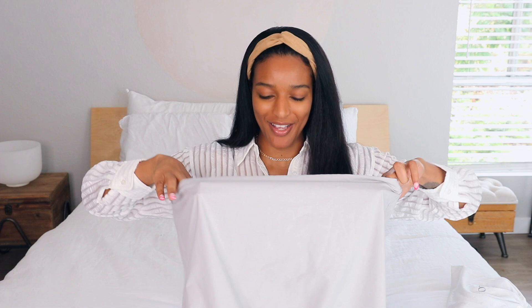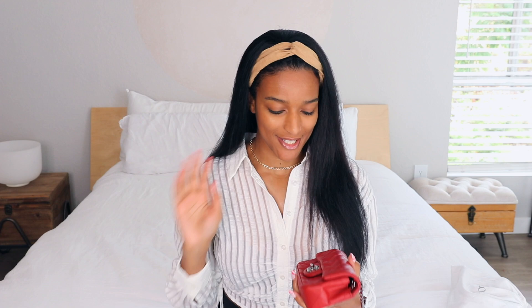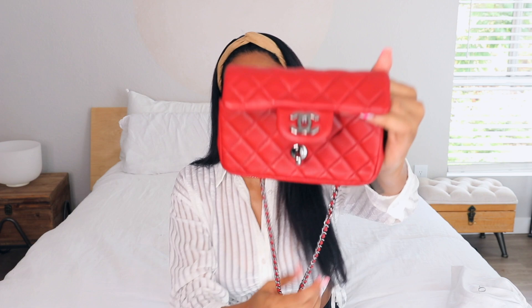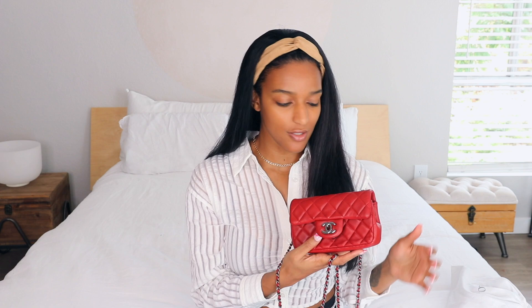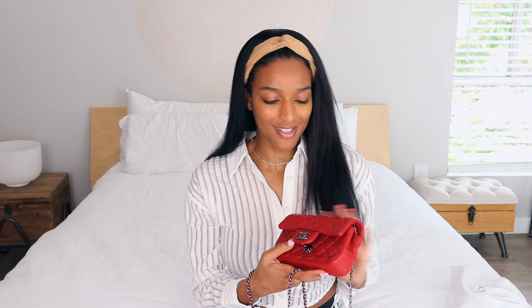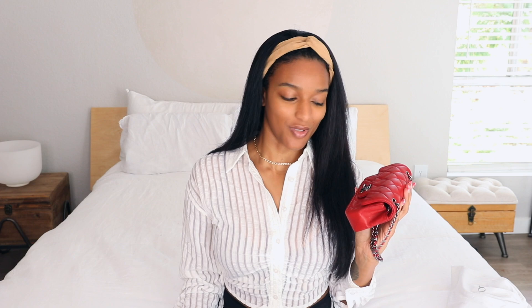This one I haven't taken out in a little while, but I'm going to take it on vacation with me soon. This is my Chanel extra mini. If you've seen my videos about this before, you know I adore this bag. I sent it to Leather Surgeons for a makeover because it was in rough shape when I bought it. The paint texture looks a little different from a regular lambskin bag because they told me that would happen with red — but I don't mind at all. They did an amazing job, especially with the chain, which was basically black. Now she is just gorgeous and I'm taking this to Hawaii very soon.